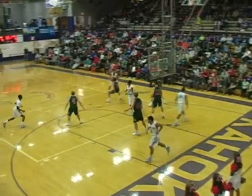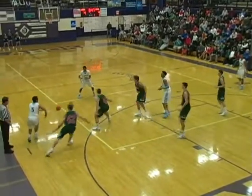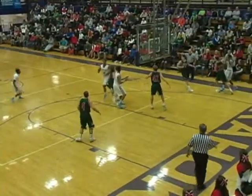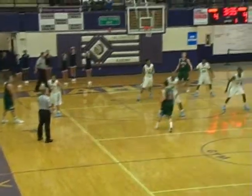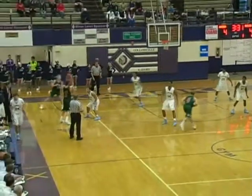4-4, 3:50 to go. Belleville East with the basketball. Cross. Out to Blaylock. Nice job by Joey getting in the way of the steal. Joey will pull it back out, get to Max, wide open. Bowlby was wide open underneath. Max didn't see him. 3:30 to go. First quarter tied at 4.